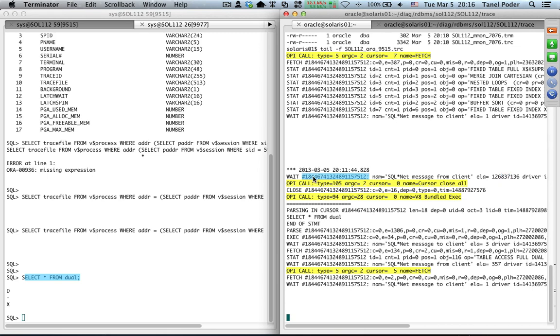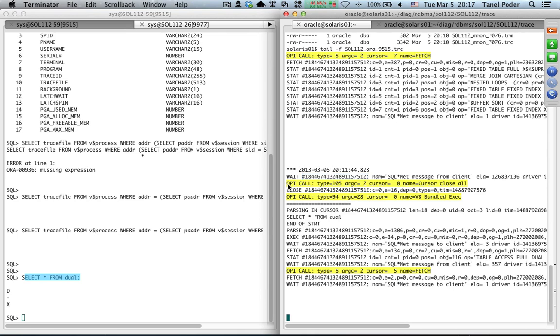By the way, in 11.2.0.2 onwards, if I recall correctly, we are not showing cursor numbers here anymore, but cursor addresses. There was a reason for that as well, but I've forgotten it. Somebody from Oracle mentioned it to me once. But this is the cursor address, and I'm going to stop here because we could go very deep. I don't want to go on any more about that part.